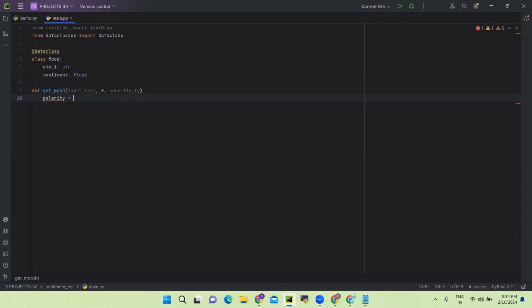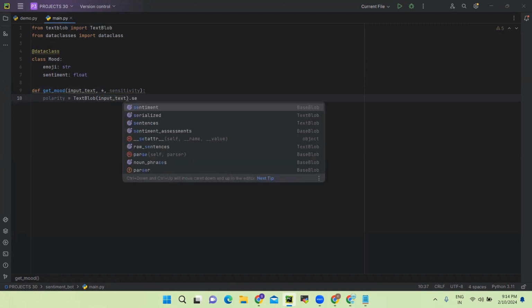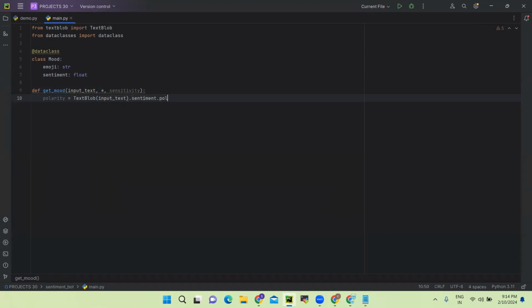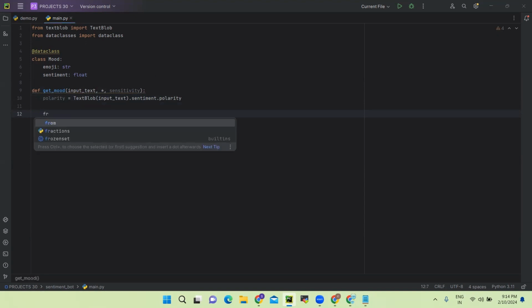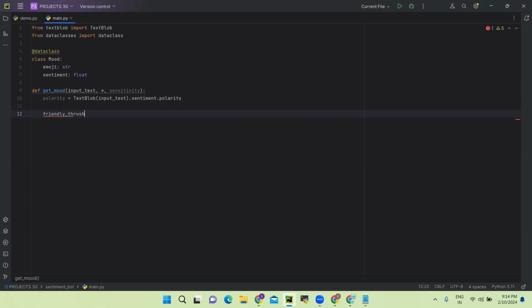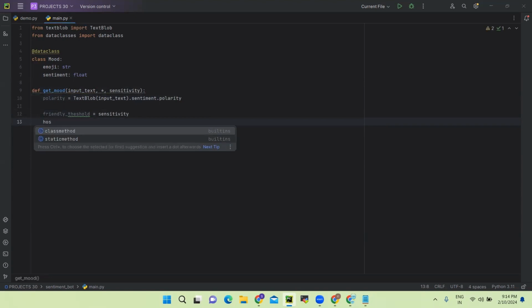TextBlob will analyze your input text, and it will use the sentiment.polarity values. Now let's define the threshold values, like the friendly threshold, sensitivity, and the hostile threshold.